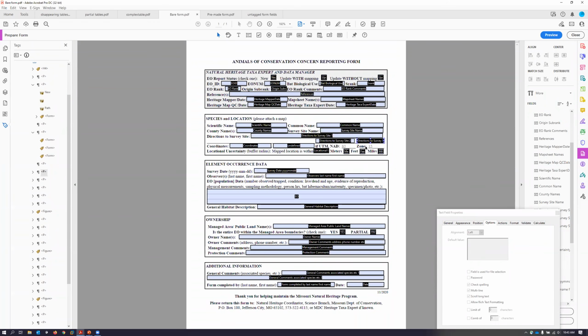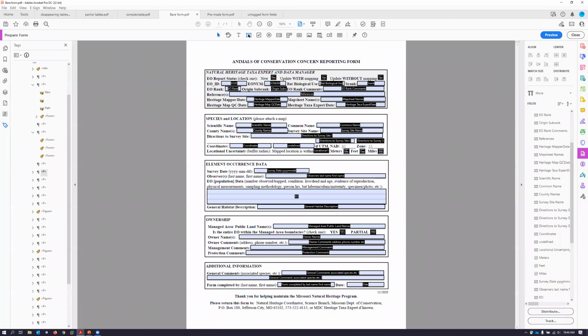So the other thing that didn't happen is we have this if UTM NAD. Again, I don't know what that is, but if it is supposed to be something that they fill out, then we're going to need to create a field. And fortunately, that's easy to do. You just come up here, grab the little text box, since this looks like it'll be a text field, and pop that in.